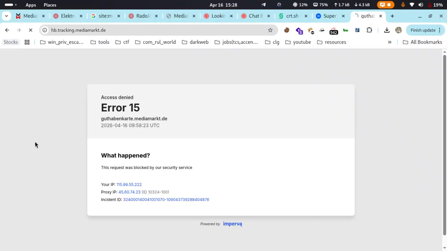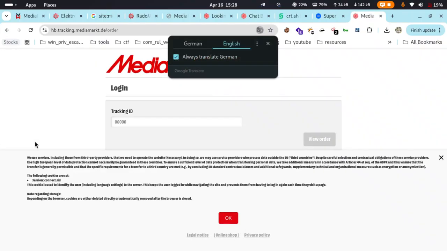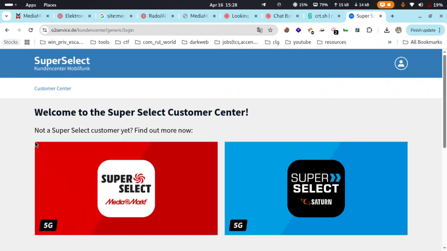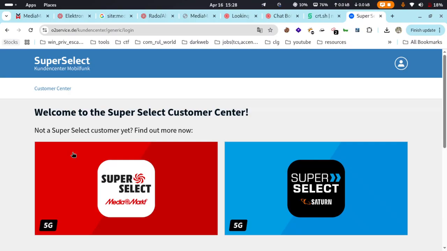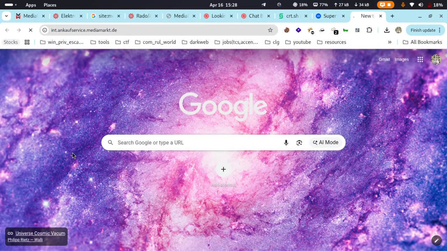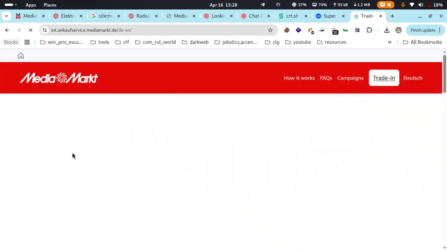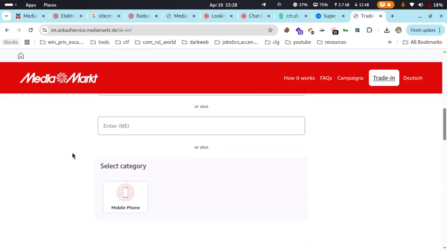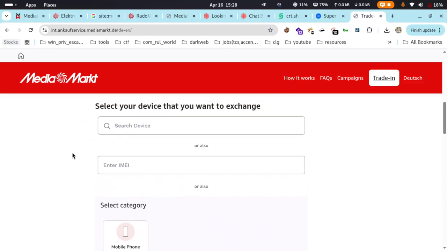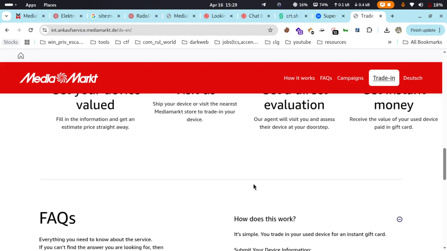HB tracking. Maybe it's the same, the order ID tracking. Okay. Some in unco service, MediaMarkt.dp. Let's see. Oh, we have an exchange option as well for the mobiles.